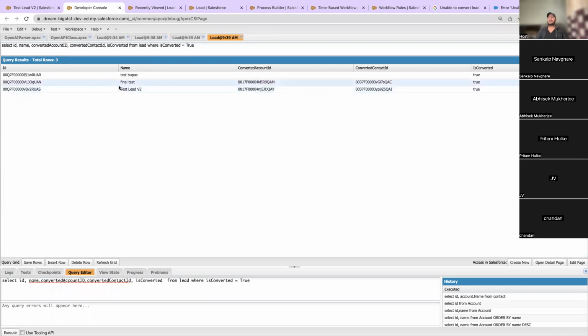So this is our lead, which we converted. This is the account and this is the contact. These two things were created new when we converted our lead. So these are the account and contact. You can directly tell him. And the moment you tell him this, he will not ask any further question on lead mapping or the lead conversion process, because he'll understand that you have gone in depth about that.